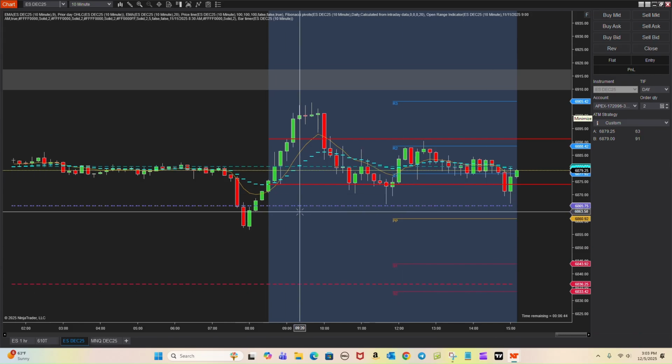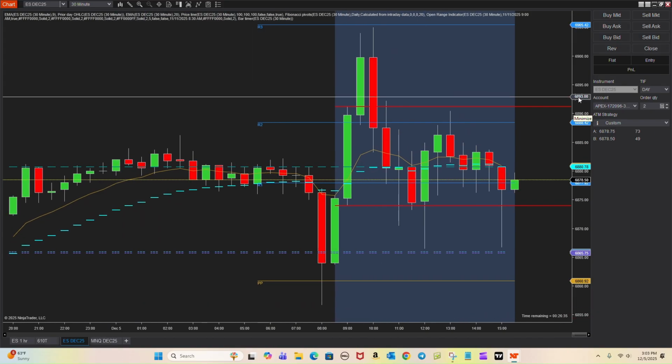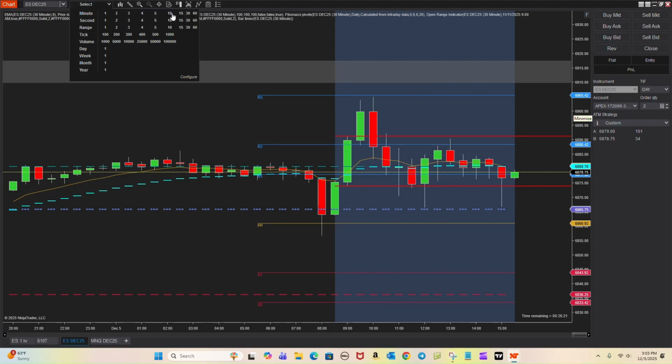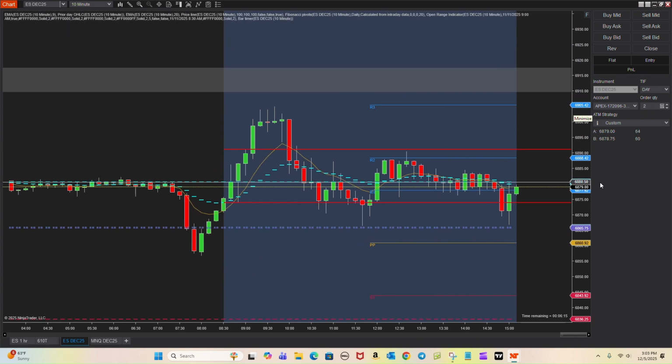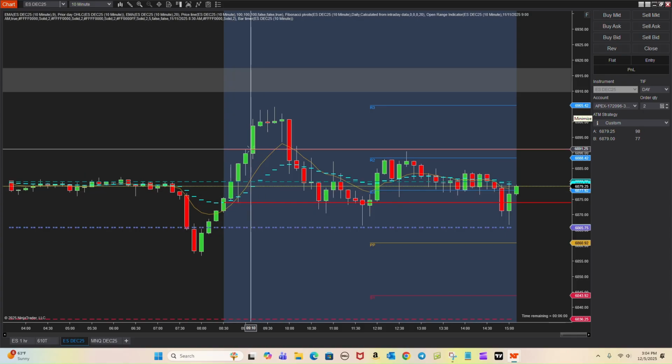So this is the opening candle here. This right here is the 30-minute candle, and that gives us a 30-minute range. Then I like to look at the 10-minute and trade the 10-minute, going along with the 3-minute setups. So this would be the open. This candle and this candle, I mean 10, 20, 30, these three candles right here, that would be the 30-minute range. So we formed our range right away.